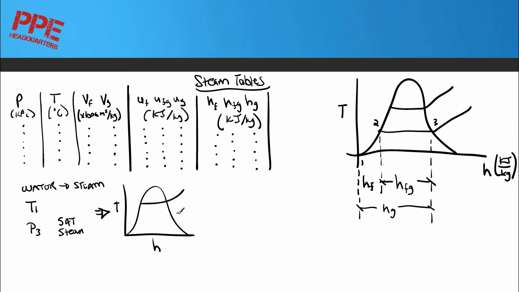So now let's have a look. We're at a water state, so we know we're somewhere here. And we heat this up, and we eventually turn it into a saturated steam. Well, I know that saturated steam is over here, so that's my third state. So these lines always go up here, and all the pressures exist over here until some point that they boil. Then we cross over, and we go up in our superheated region.